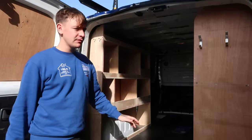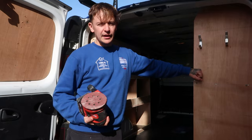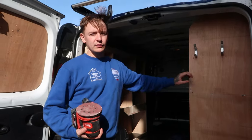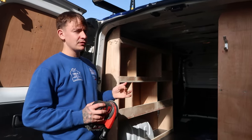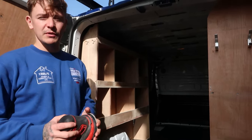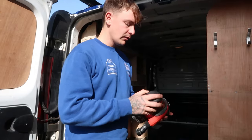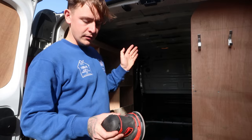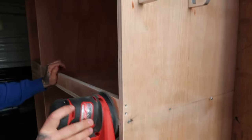What I've done is I've emptied the van again because it's time to sand it, and we're going to paint all the plywood black, just to give that cool effect to the red, black and all the Milwaukee gear. It was a late night last night, I was out here from 8 in the morning till 9 o'clock at night doing this racking. I filmed as much as I could, but at the same time I wanted to get it done because I'm very excited to go back to work with all these funky tools. That is so cool, I've never used that before. Right, okay, so here goes.